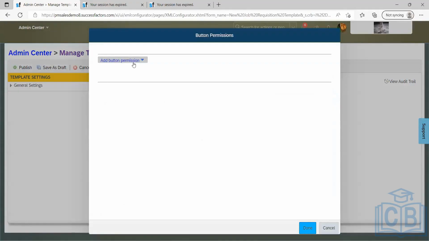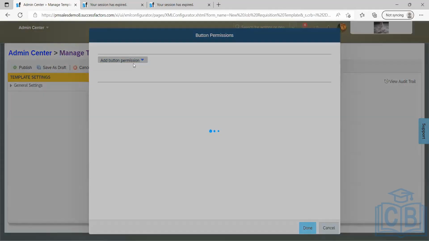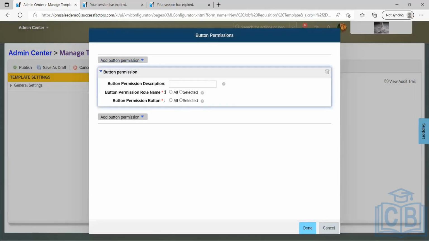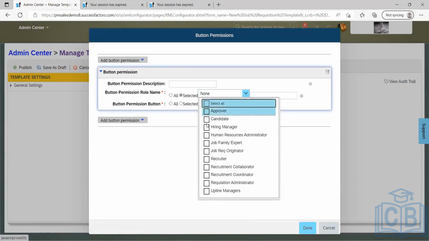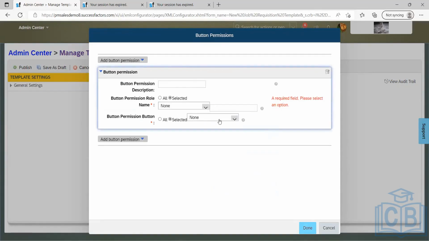This permission is only for opening and closing the requisitions. Which role do I want to give it to? I want to give it to approver, hiring manager, based on our requirement. I need to select that, and then select which permission I want to give as a button, whether it's open or closed.